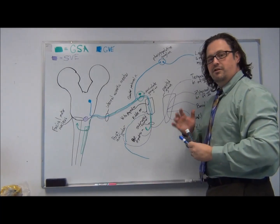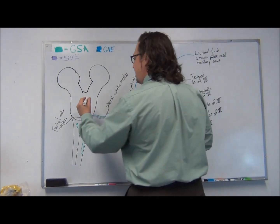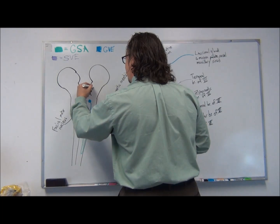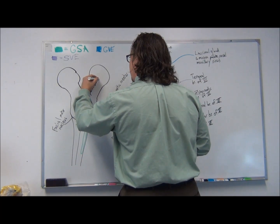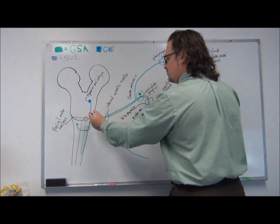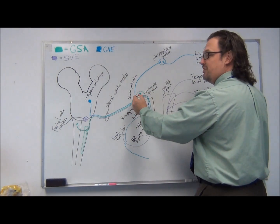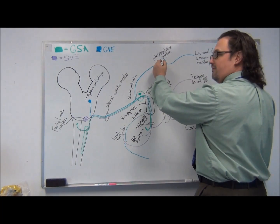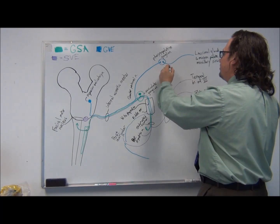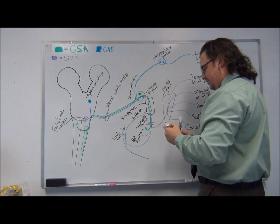So when you're asked about tear formation, you want to think that the parasympathetics have their first cell bodies in this guy, who I forgot to label, the superior salivatory nucleus. Then they pass through as part of the facial nerve, internal acoustic meatus, at the geniculate ganglion where it bends. They jump off as the greater petrosal nerve, synapse at the pterygopalatine ganglion. Then the postsynaptic axons travel along branches of V2 and sometimes V1 to reach their targets.